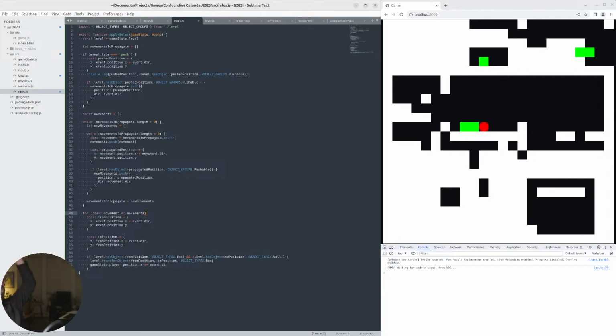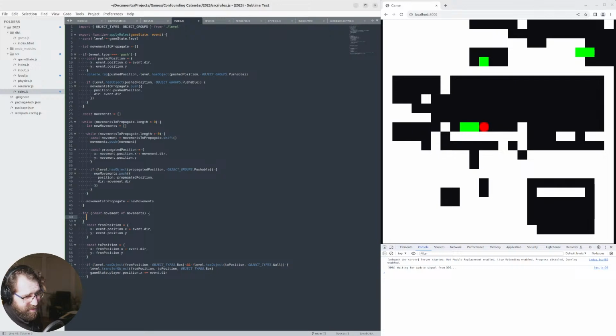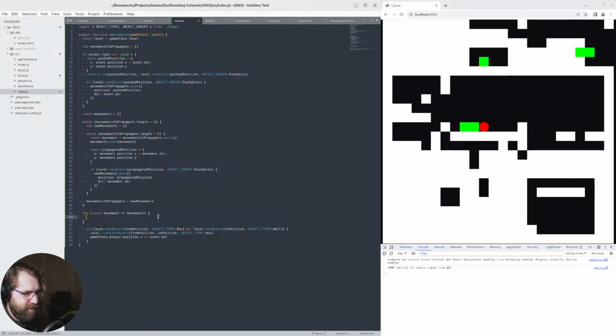Ooh, I can't just do transfer because it's going to remove. And what I could do is add them all. No, remove them all, then add them all.